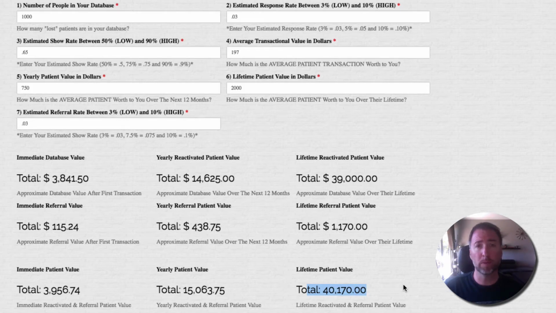So again, we can play around with these numbers all day, but I think you're starting to get the idea here. There is a huge revenue boost waiting for you in your database, and just emailing them isn't enough. The system that we've got takes things way further and really puts your system on steroids, if you will, to uncover patients who need to come back in and to make them a great offer with free teeth whitening. Now, of course, you could do a number of different offers. That's just one example, but this just goes to show that, being very conservative, there is a lot of money hiding in your database waiting for you to uncover it.